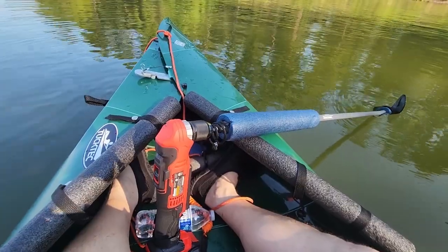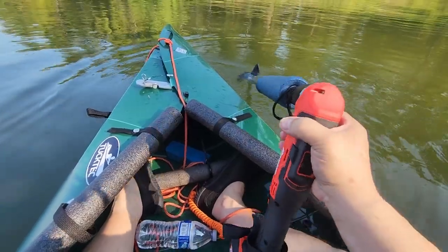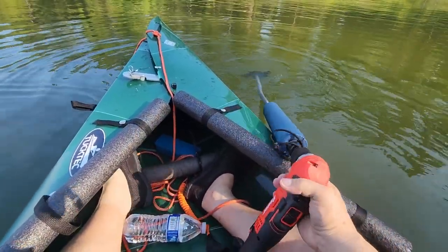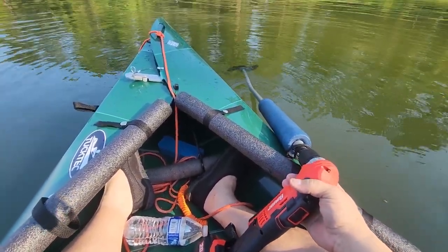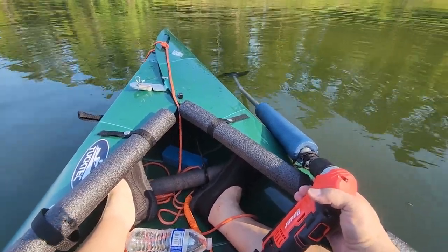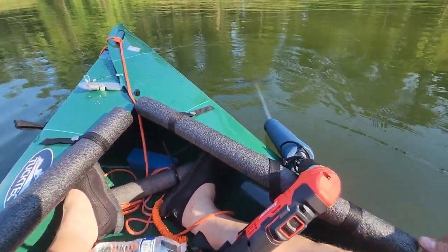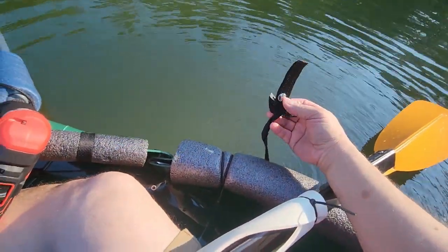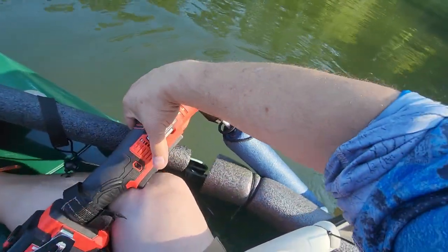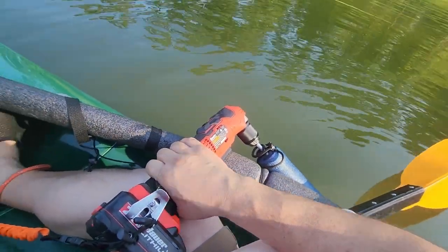So this thing is really hard to control if it's left loose like this. So if it's loose, you really got to control it with both hands. I'm holding the camera with one right now, but even if I hold it with two hands, it's fine if I want to go backwards. Oh, there goes the fish. Anyway, what I did originally is I made a strap here, thinking that I can aim it going back, so that way it's pushing like that, but it still had a really hard time steering.